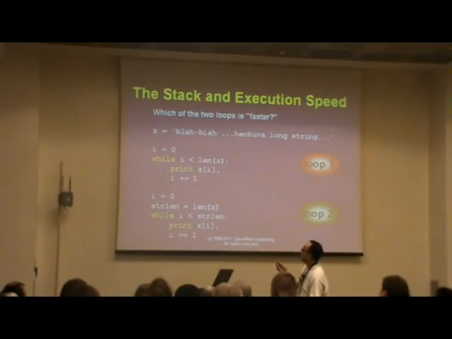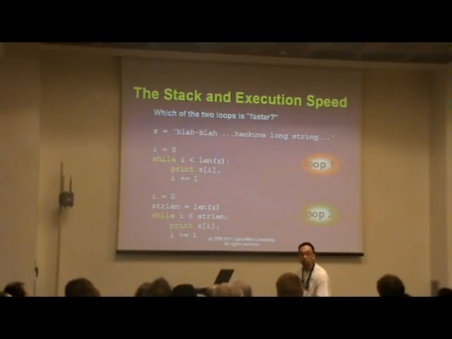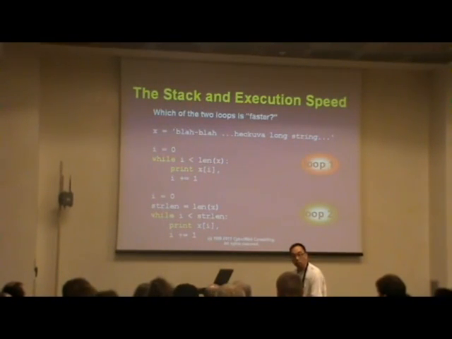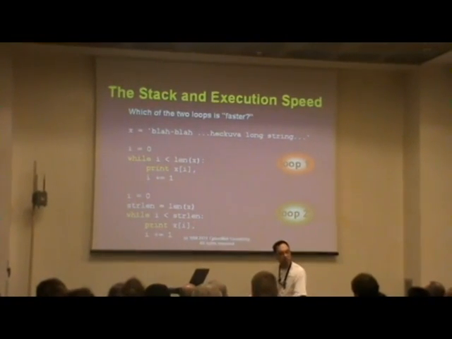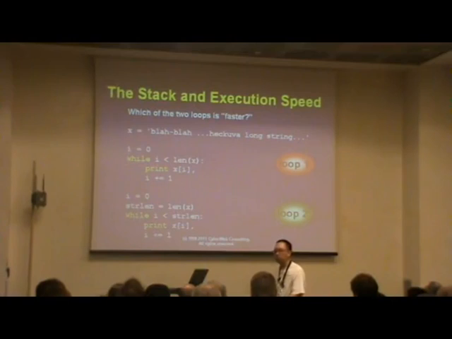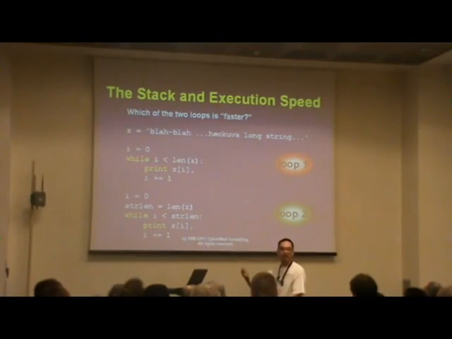So for all of you, why do you say that the first one is slower? Function calls, right. But isn't Python smart enough to cache this? That's another question I get asked by beginners in my class. Python doesn't do that.